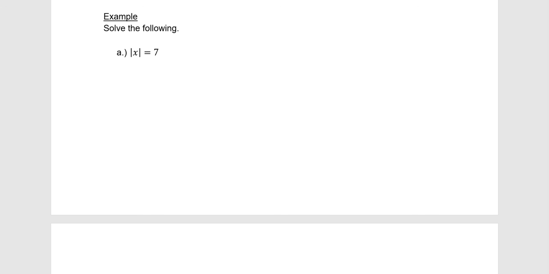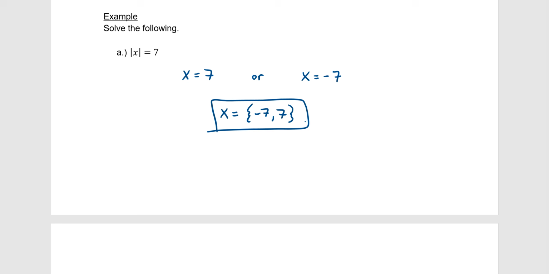equations after we drop the absolute value bar. This means that x equals 7 or x equals -7. So we drop the absolute value bars and we set it equal to that number, and then we also set it equal to the negative number. So now we have these 2 equations to solve, but they're actually already solved for. We don't have to do anything. So these are our 2 answers here. We get x equals -7 and x equals 7.